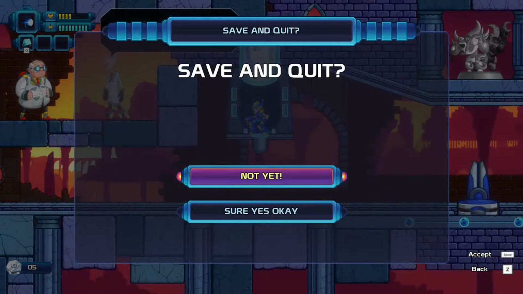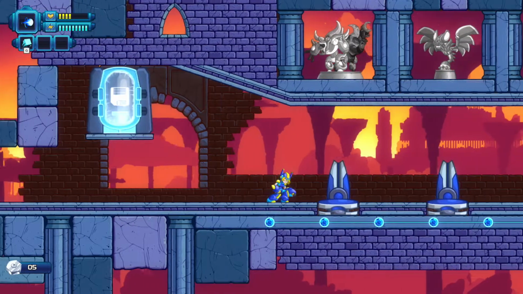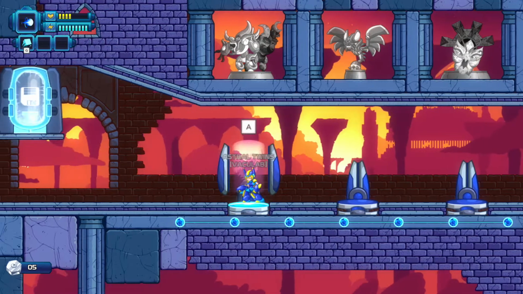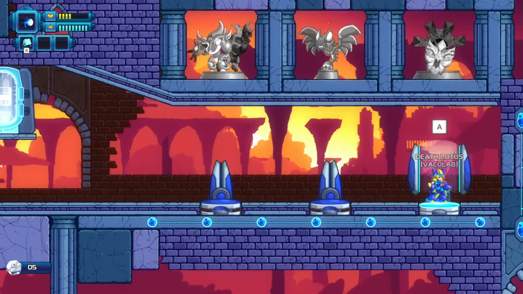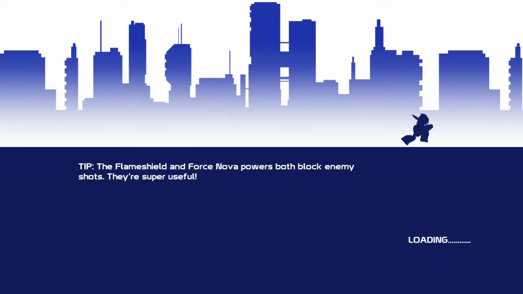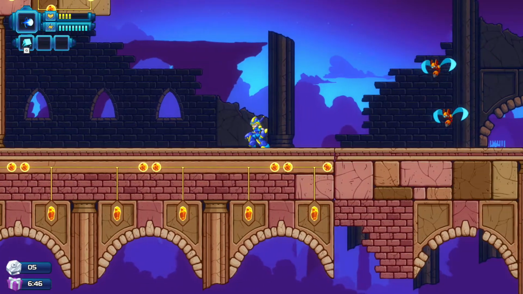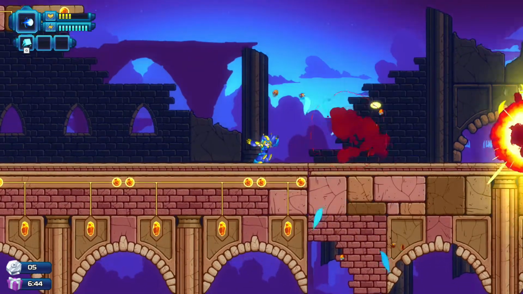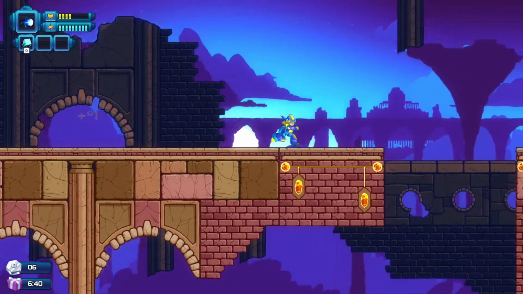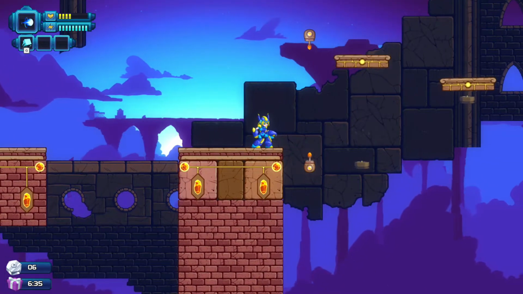Save and quit. Let's save. Not yet. Oh, okay. Which boss should I go next? Sky Temple. Let's stay in the Sky Temple. Oh, so it tells you the different bosses that you can face next. Okay. Right, here we go. I'm not sure how the story goes.